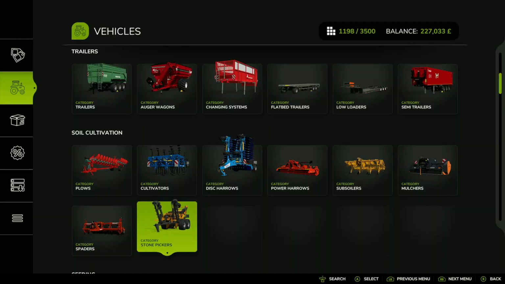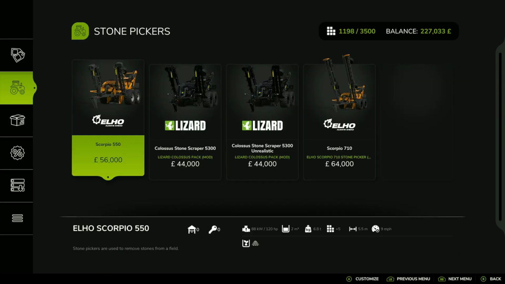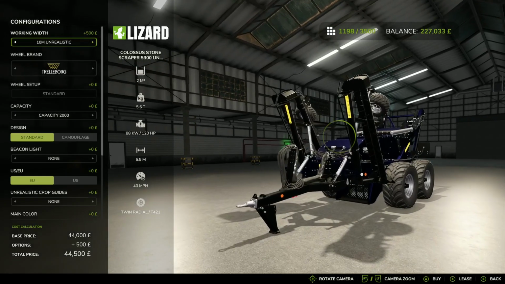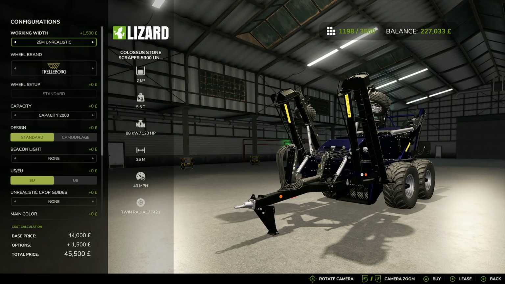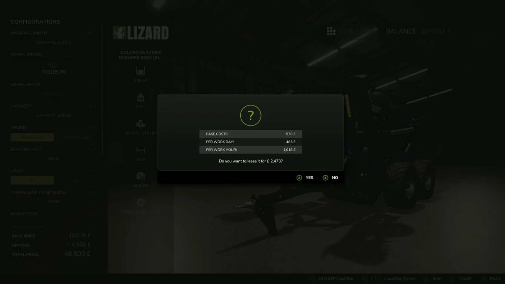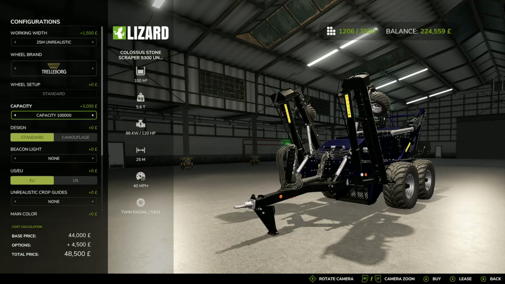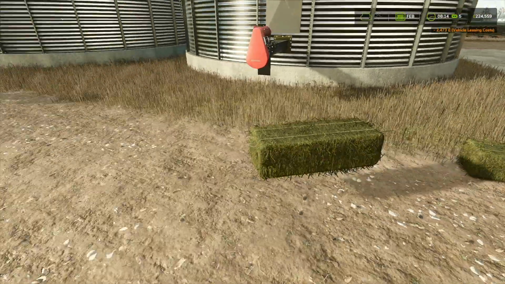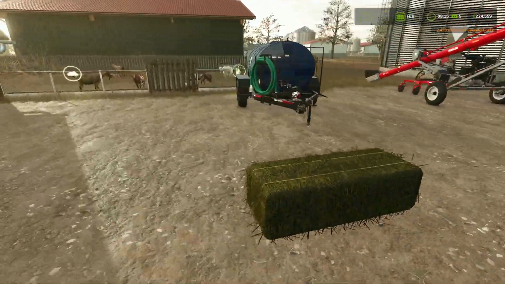Right, okay. So the actual stone picker I've got my eye on is going to be this one right here. We are going to go for a little bit of a bigger working width, because it is a giant field, let's face it. And we're going to go for a big capacity, because I don't want to be going backwards and forwards to the shop every 5 minutes just to unload it. So I'm going to rent that, 2,400. Are we going to get enough back from the stones at the sell point to make, well, basically 2.5 grand? Well, we're soon going to find out anyway.